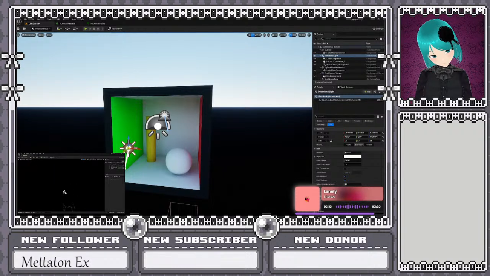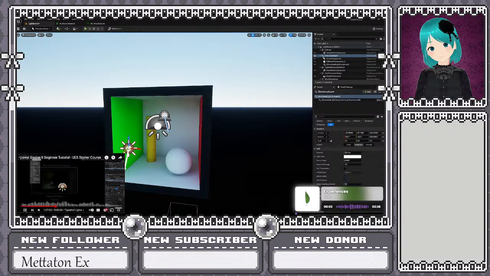So let's drag in the skylight, and you'll notice nothing is happening. And the reason why is because the skylight is pretty unique. Essentially what it does is that it captures our sky and then it projects it onto our world. And right now our skylight isn't doing anything because obviously our world doesn't have any sky. So the way we can add sky is pretty simple in Unreal Engine 5. You just want to come up to the add button, come all the way down to visual effects, and drag in a sky and atmosphere.